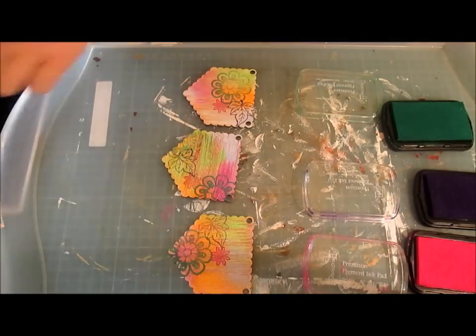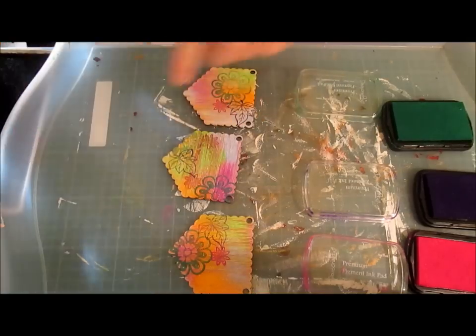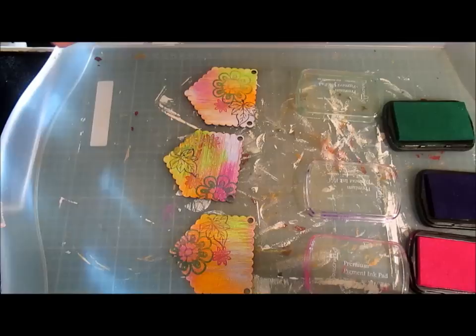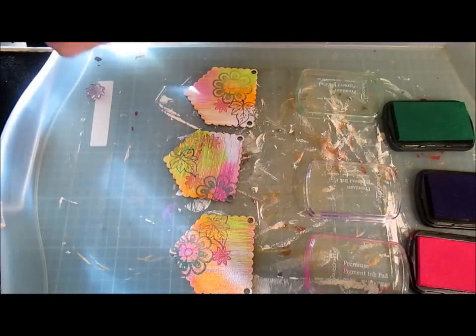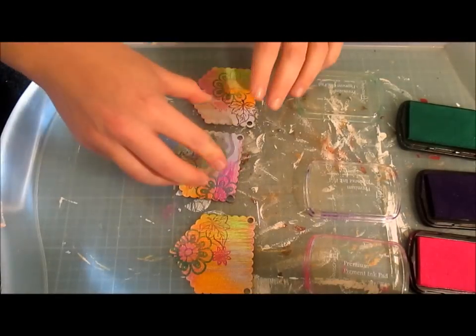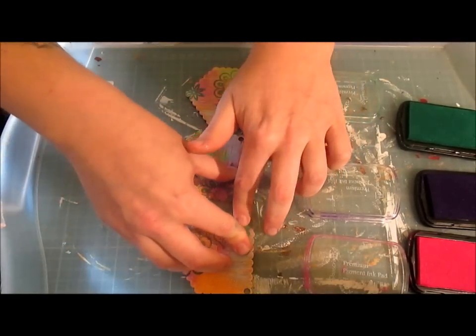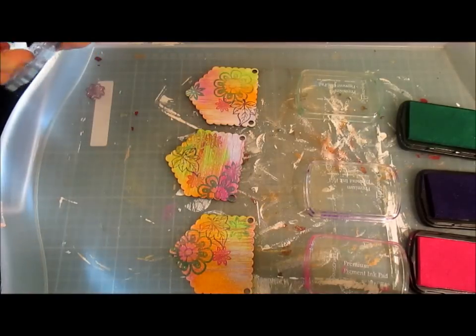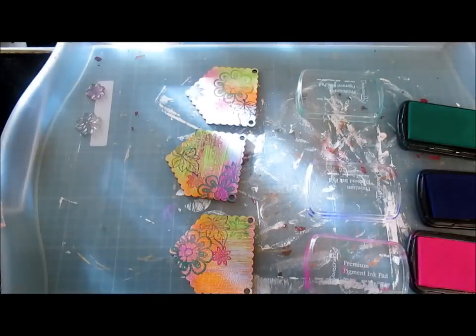So I'm going to use this as a little Mother's Day gift for my mum. I'm going to use a few words and things on this as well. I'm going to use the dragonfly, but I'm going to use some black ink for that. So I'm going to use my Memento ink.